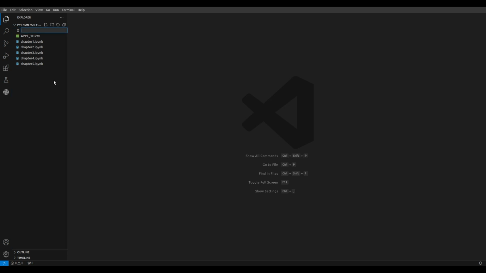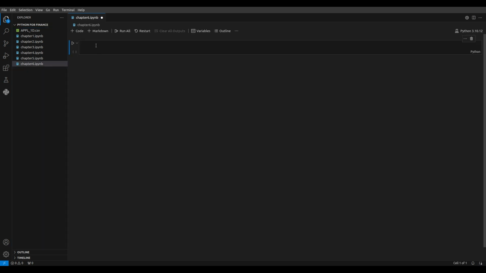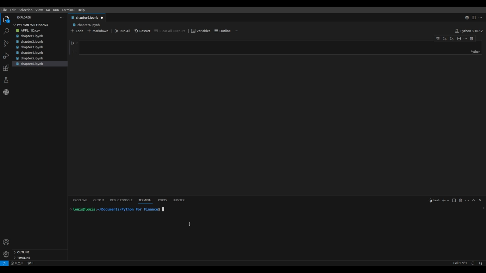Let's create a notebook for this chapter. So we'll call it chapter 6.ipynb. Press enter. Great. Now what we should do is to install Matplotlib if you haven't done that already. So in the new terminal, we'll type pip install matplotlib and press enter. I already have it installed, so you see there's no need for me to install it. But if you need to do that, that's how you do it. And remember pip, or sometimes you'll have to use pip3 if pip didn't work.